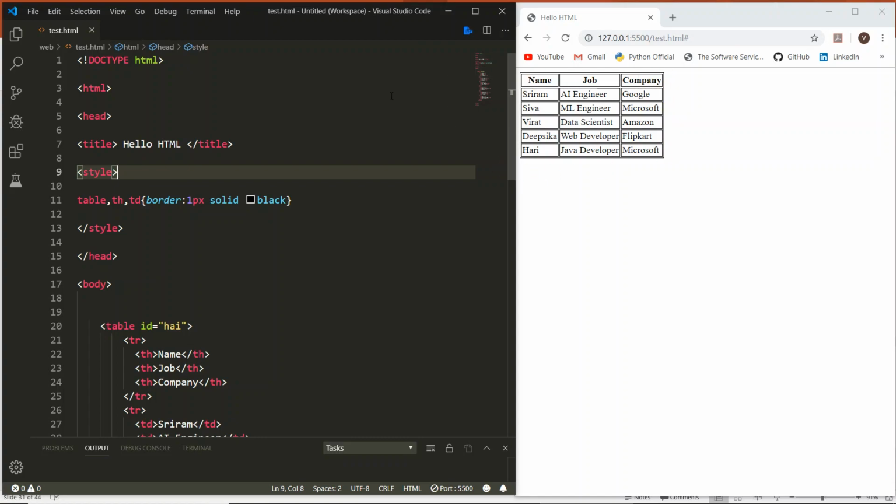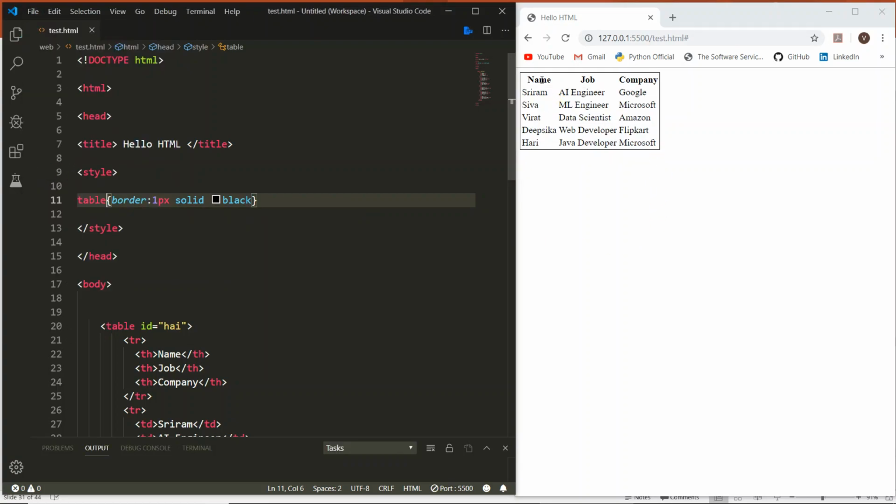The table selector means the total table. If you remove these two tags and give only one and save it, it will look like this.